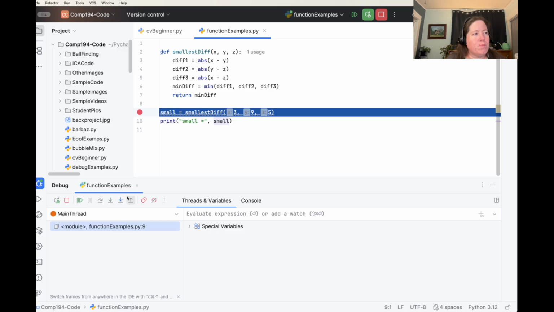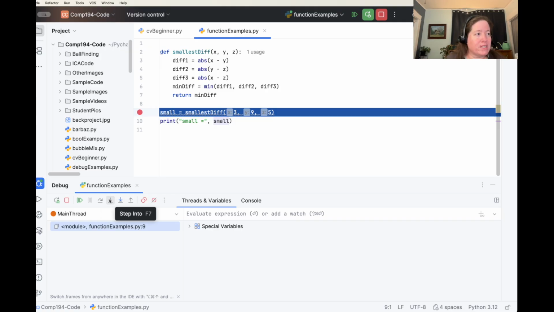There are other buttons over here that let us control how we walk through the program, and it lets us go step by step through the program. Step into is probably what we want here because there's a function call, and step into will go into the function call. You just want to be careful with that because if you click that while you're on a built-in function, it may very well take you into some very strange code that you won't understand.